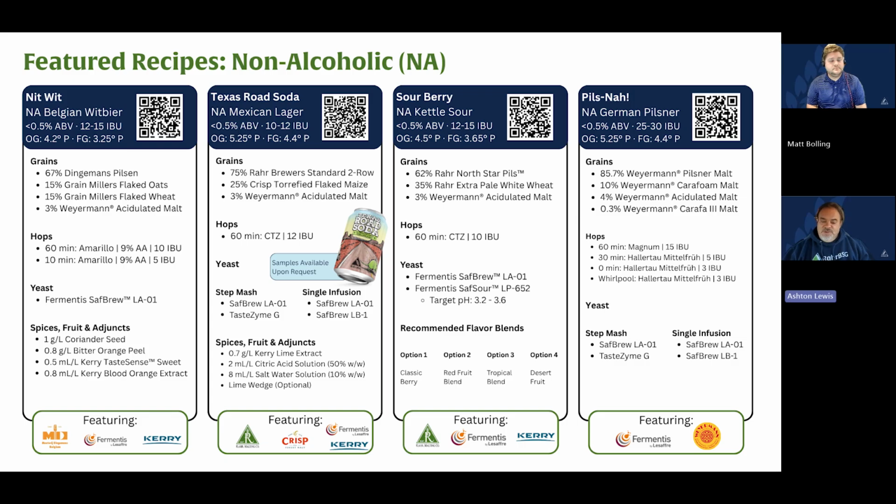So in this recipe, we added the Tastezyme G to the mash, and we also added it in the fermenter. That's the reason that method is easier. We're using an enzyme, but it's more of a challenge for certain breweries. If you don't have a mash mixer for step mashing, then it's difficult to do a step mash.